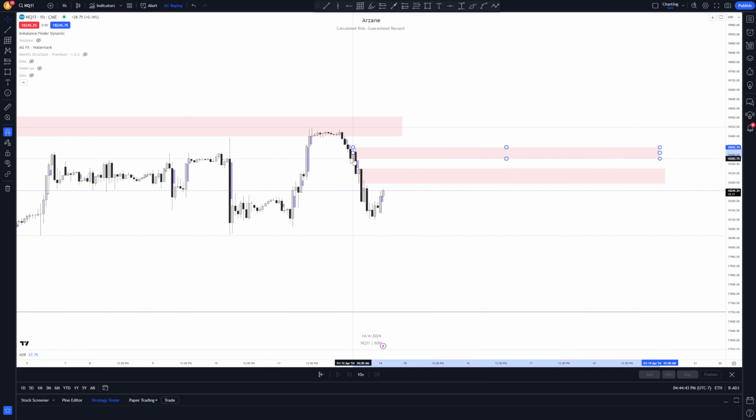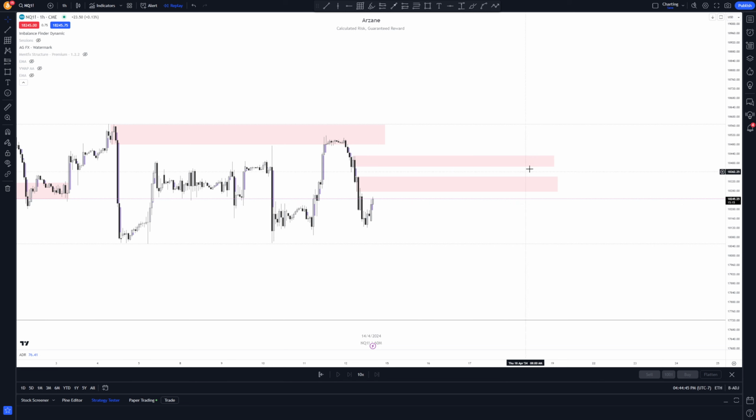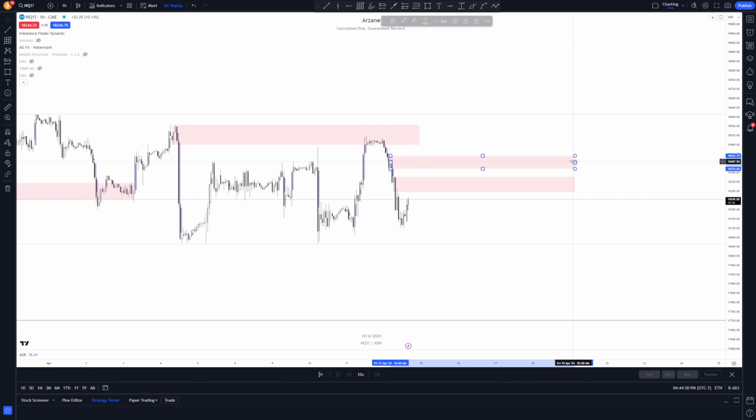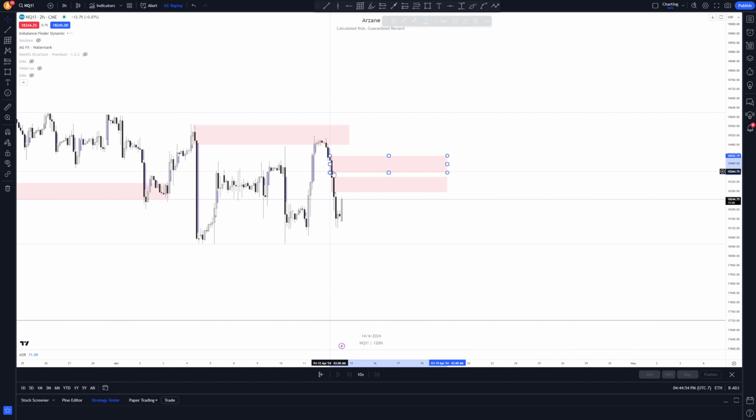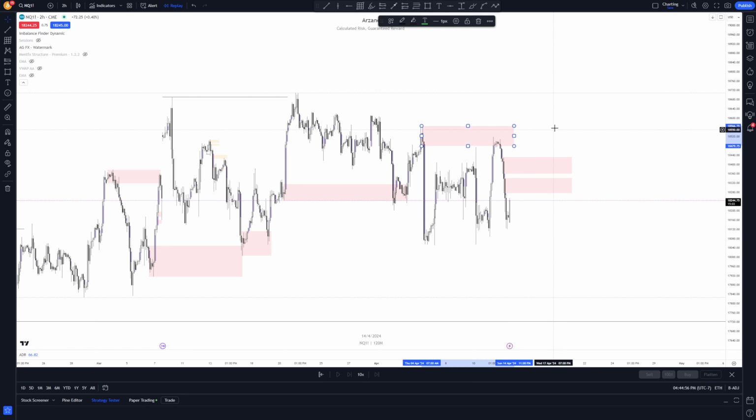It may not even reach up here. It might just flush and go even lower. But I'm looking bearish and extremely bearish right here and right here. And we'll confirm that on the lower time frames. Yeah, these are just two areas.